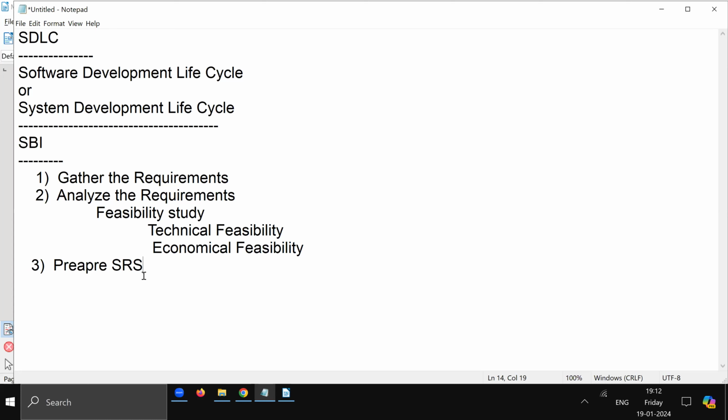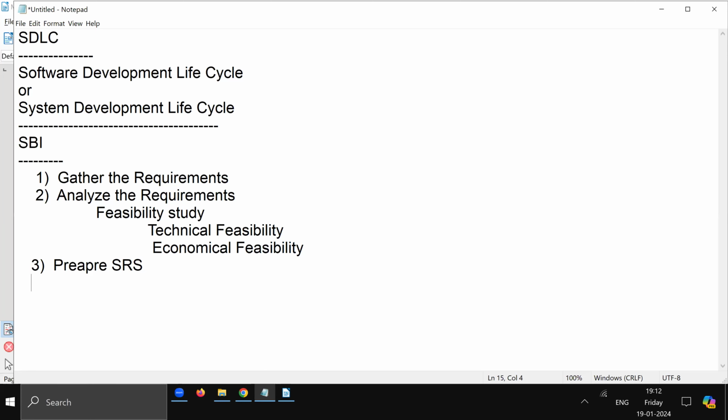The client will have to sign on this SRS in the end. It is one deliverable, one document that will be prepared. Your business analyst and the client will put signatures on the SRS, stating that yes, these are genuine requirements, and we want software that can fulfill these requirements.